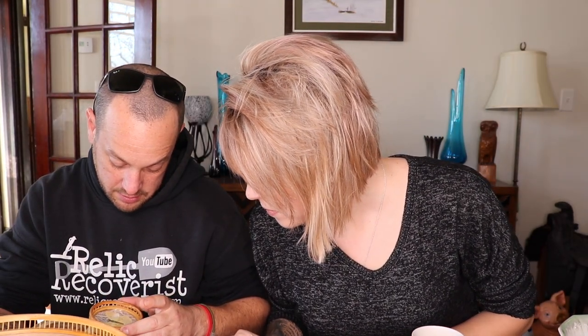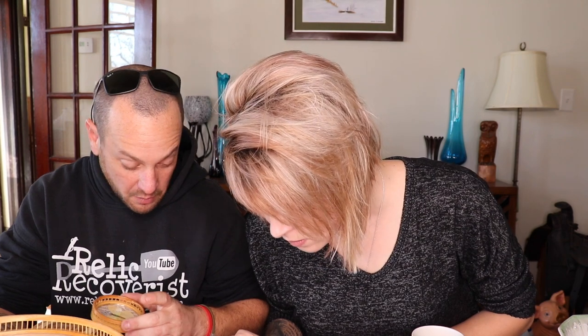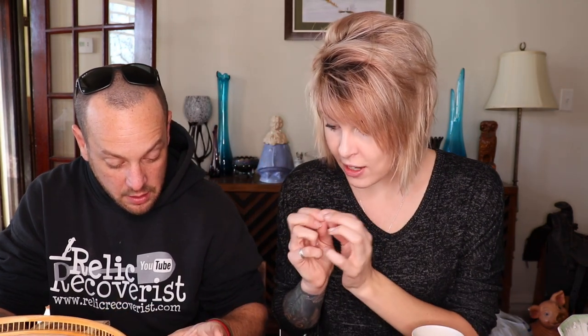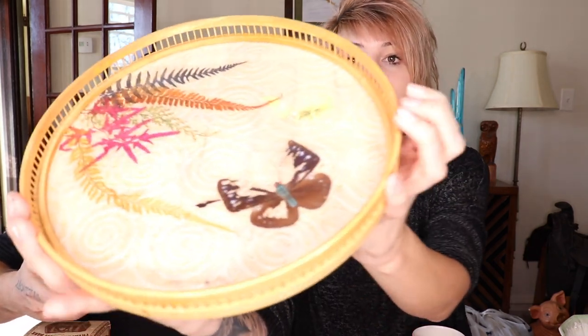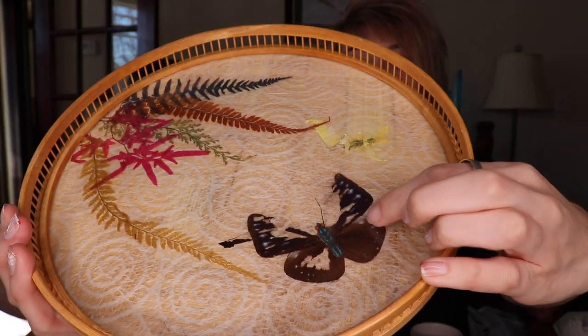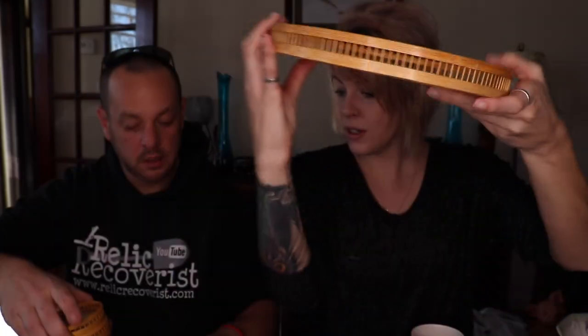And I want to say there are butterfly wings. They're wings, but it looks like the actual body is just paper. Yeah, but they actually used butterfly wings because this one here is actually starting to deteriorate on the tray. But you've got the tray. And they're not marked. You can see this. They're like a rattan. Yeah, they're really neat though. So, I liked it. Very cool.